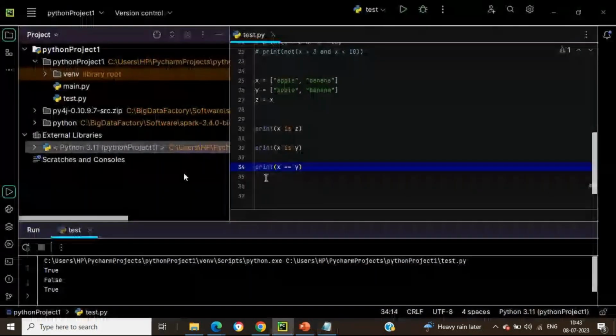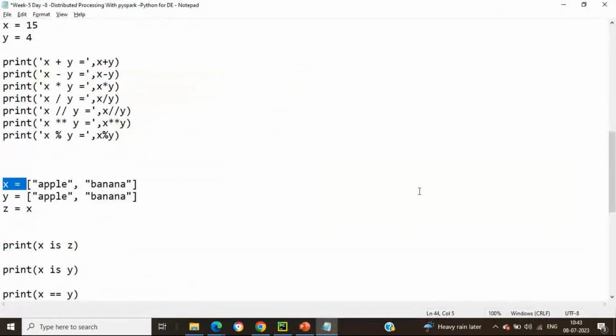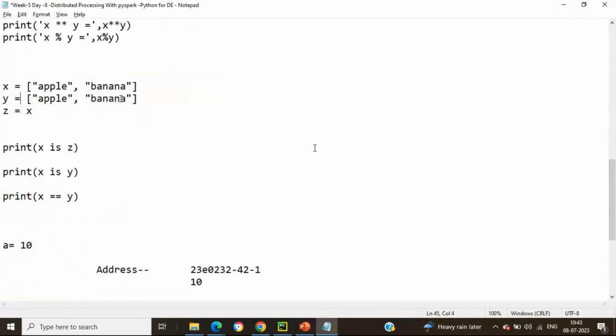At this moment, once I have declared, say x equal to apple and banana, y equal to apple and banana, and z equal to x. So I have assigned this variable to this x. Now I'm going to print, say, x equal to z. That is fine. I have declared it. In this statement, x is y, it is going to map over here, like it is going to check the address. And on the address this particular value is there, it is not able to check these stored values. It is able to map the address, and the address is not correct, right?